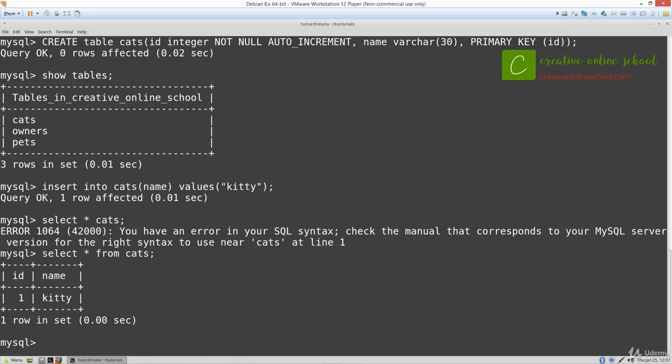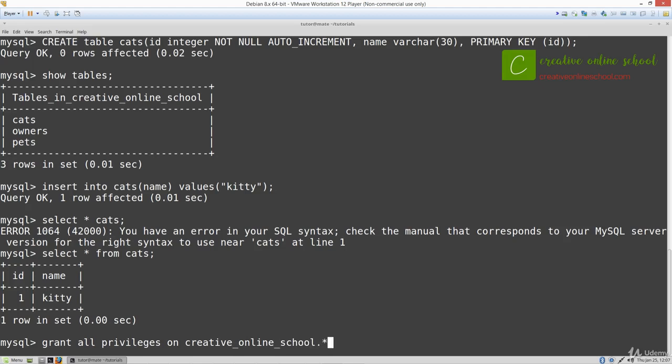So what we're going to do is create another user and grant them privileges so that we can see how the grant and revoke work. So we're going to grant all privileges on, so we have to define the actual database that we want to grant privileges on.